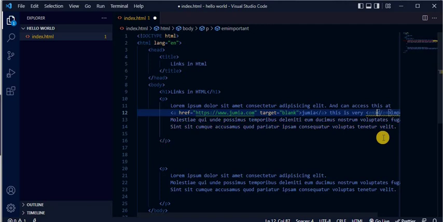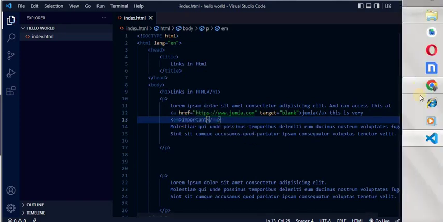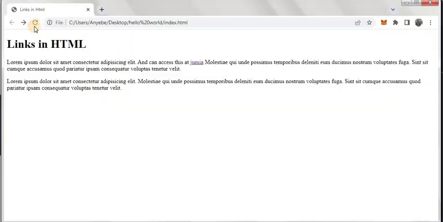then you close. Let me take it down so that you'll be able to see it clearly. So I'll just take this important. I'll do Ctrl X to cut, and I'll just paste it inside of here. Don't want to type too much. So now save this and let's see what happens. See, the important here is now turned into italics. It's italicized, basically. That is one way to create emphasis.